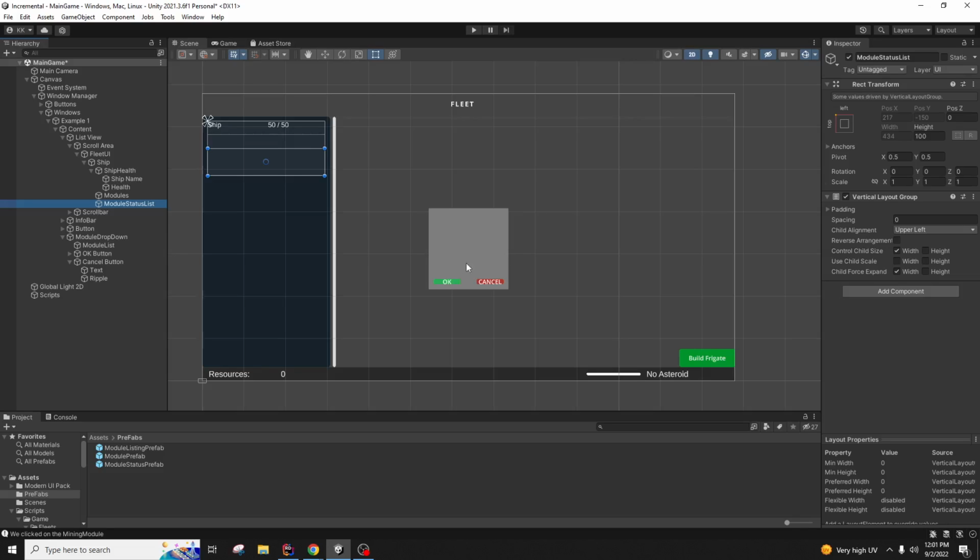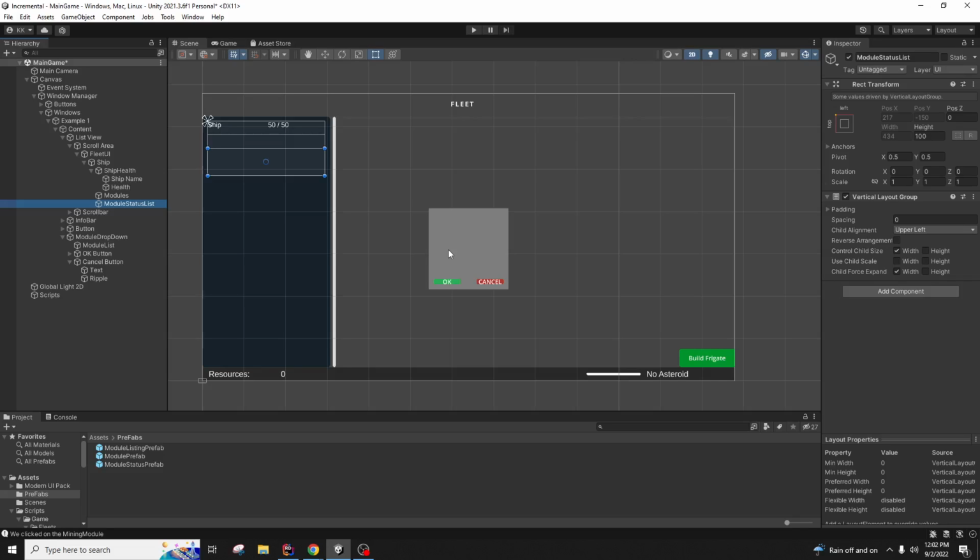We got our ugly panel here for a pop-up. Everything seems to be wired up. We just need to be able to select which module we're doing. We need to be able to store which module we clicked on in the first place, so that we can actually create a module for that slot. Then we need to update the simulation, let it know that it actually created a module there, and make sure we can create the module. And then we need to wire up the statuses to the module interfaces so that the UI will update as the module does things. And I think that will be it for that. That will be pretty much everything I want to do for that. I should be done with it hopefully in the next one.